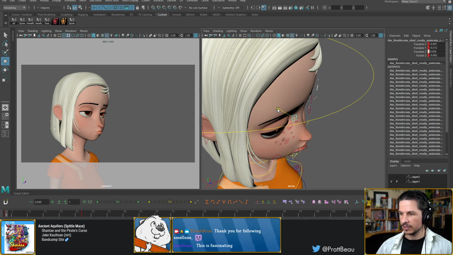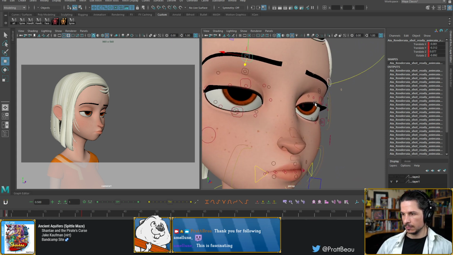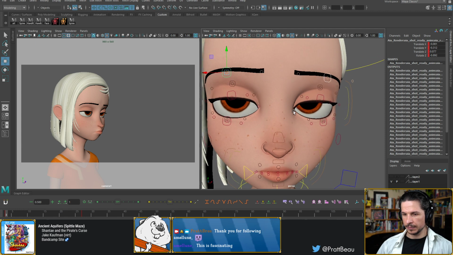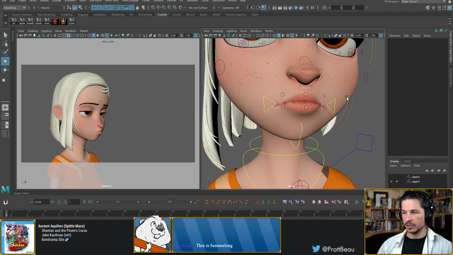So one thing I'm actually going to do is take the brows and move them forward slightly, just to add a little bit more contrast to the shape of the brow there. Let's see. The big thing for this bored expression is probably going to be the mouth. This is going to be the big area that we can push things. So instead of just going like that, maybe she's got her mouth off to the side a little bit.